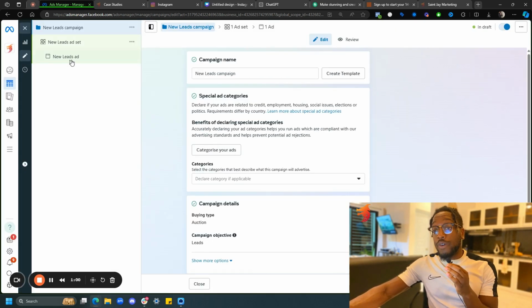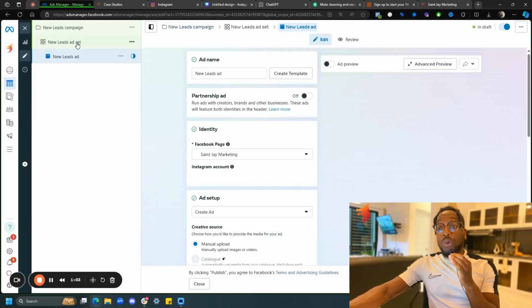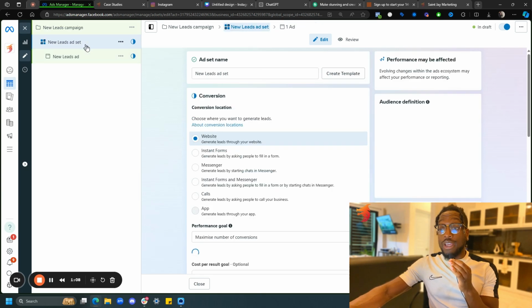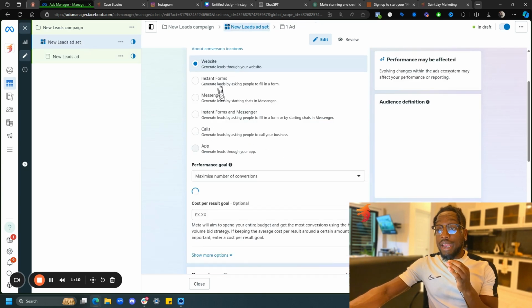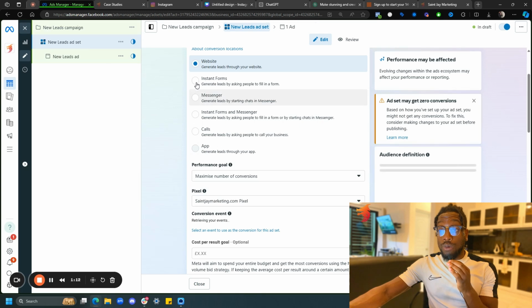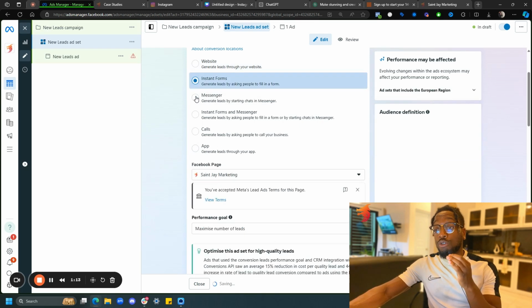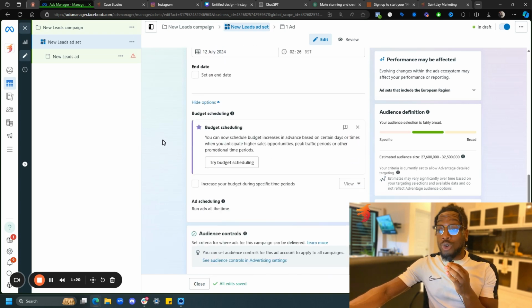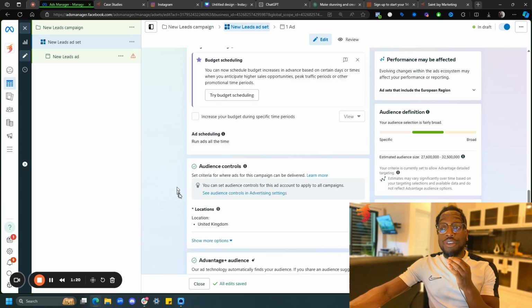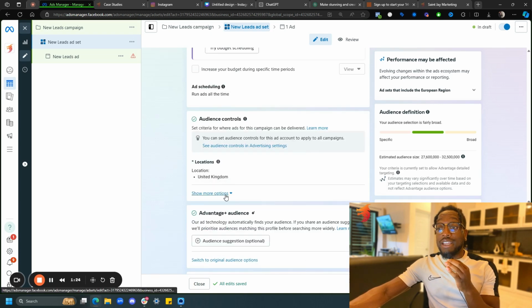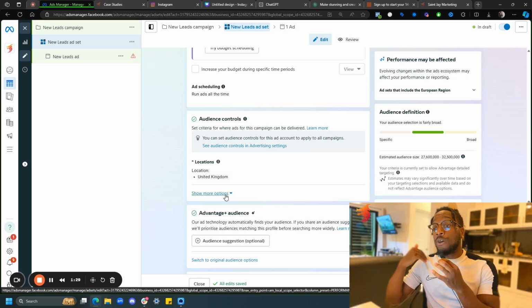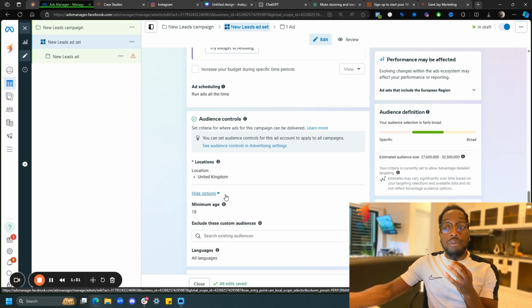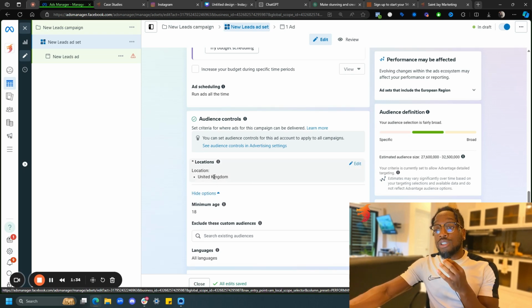So you head on over to the ad creation. When you're doing the ad set level, the only thing that you need to worry about is the instant form. Okay, so what we're going to be doing is we're going to be creating an instant form for these people to fill out. It's a lot quicker than sending them to your website. You generate a lot more leads. And if you know anything about making money, then you'll know that if you can get on the phone with someone that's interested in working with you, then collecting a payment makes a lot of sense.